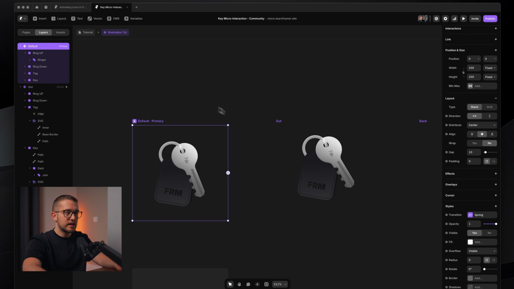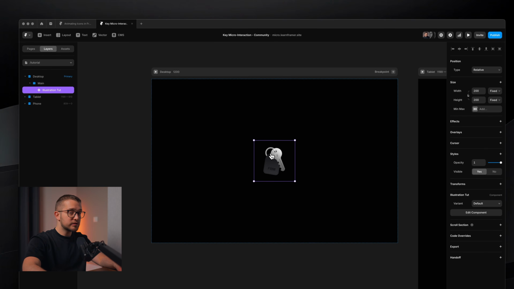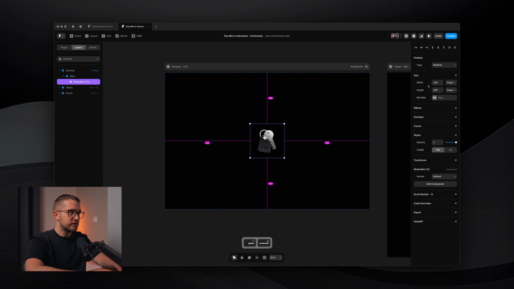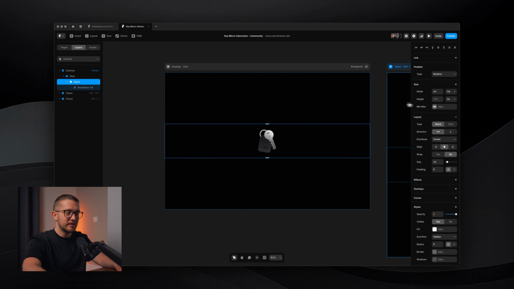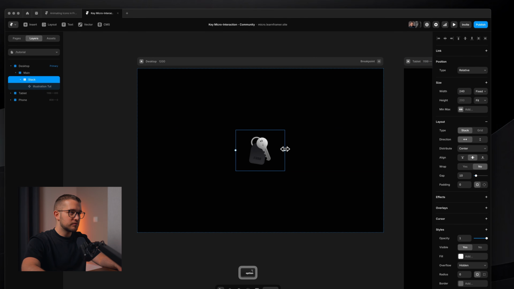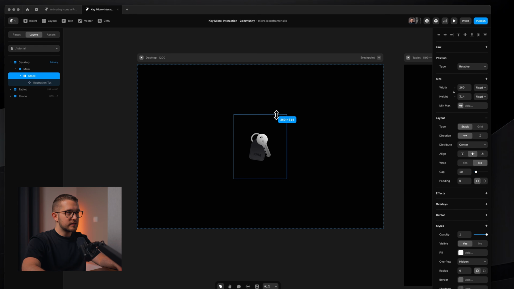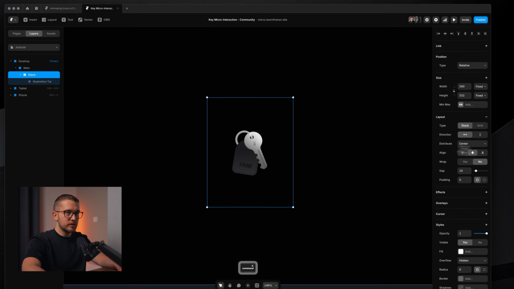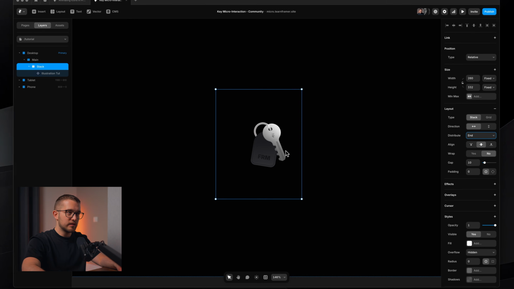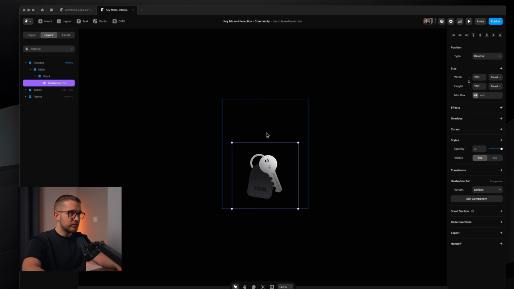I'm not gonna add the mouse enter effect here, because I'm gonna add it on the main, like in the card component. So let's just wrap this in another stack. So option component enter, you already know this. And I'm gonna set this width to 240 pixels or something like that, 260 maybe. And then the height will be also a little bit larger. And then to make sure that this little key is on the bottom, we can set the distribute to end within this stack, and also the direction to vertical. So now it's right here, it's perfect.